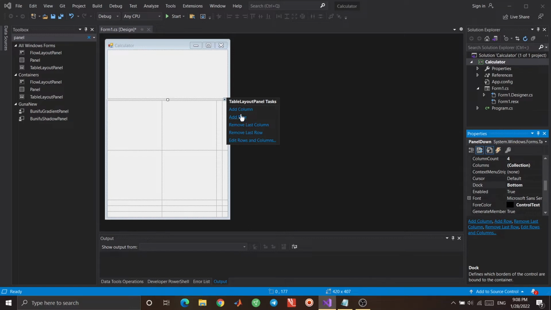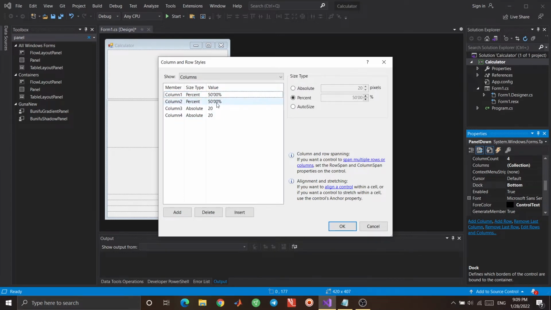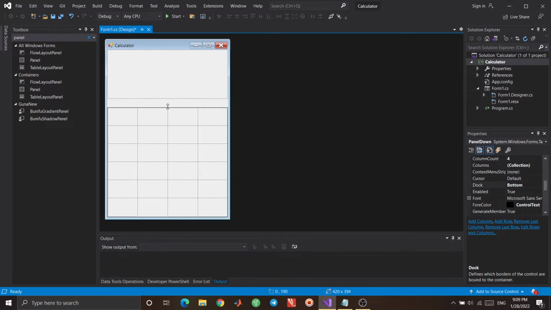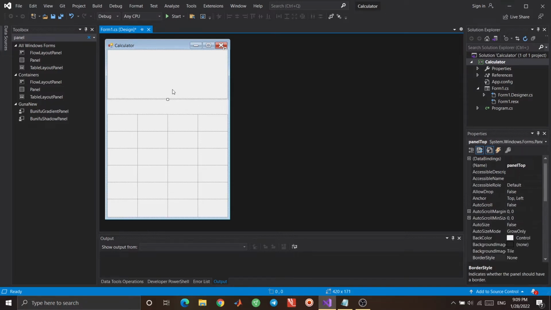Okay, well, now we have 6 rows and 4 columns. That's great. Now I'm gonna edit these columns and rows. I'm gonna change the size. I want them to be equal, and so I use percent here, and all of them have the same dimension. And rows also, I have to select all of them. Okay, and hit percent here, and if I click OK, you see here all the cells of this table are the same size. So let's decrease the size of table. I think it's better, and let's increase the size of this panel.